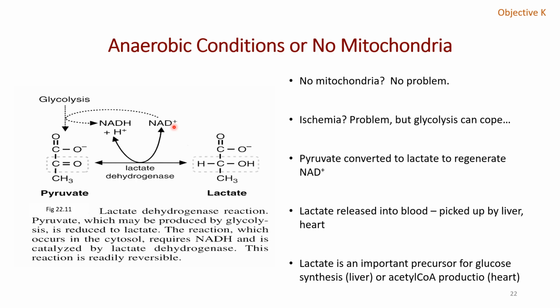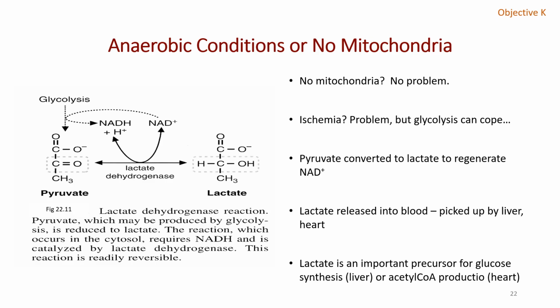And so the cells figured out a long time ago that pyruvate and lactate are oxidation reduction pairs. And if pyruvate starts to build up because the cell can't do anything with it, it can take advantage of the NADH that's produced, and it can transfer that hydride onto that carbonyl carbon, and you can reduce that carbonyl down to an alcohol, and you make this molecule lactate. And lactate can be released out of the cell and into the blood just like you'd put out the trash. That's now gone. You've gotten rid of your pyruvate, but in the process of turning it into lactate, you have regenerated your NAD, which allows glycolysis to keep going.